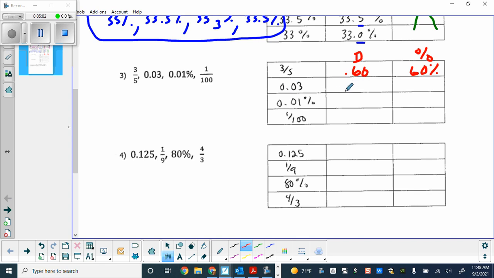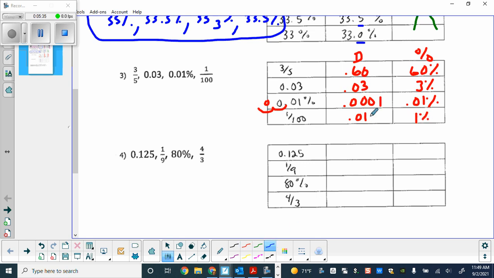300ths is already a decimal, so I'm going to put 300ths right here. And we know if we move that twice, that's a 3%. All right, to make a percent, I'm just going to leave it right here, 0.1%, which is actually a 0.001. Remember, you got to go this way. Shoop, shoop. So that's the decimal version of that. That's a very small number. And 1/100th, when we say it, there's 1/100th, and that would be just 1%.